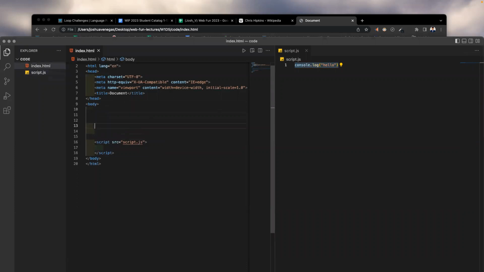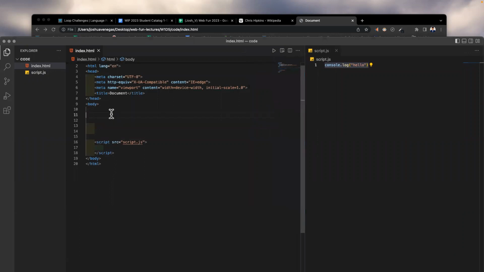Great. So I'm going to show a couple cool features of how else JavaScript can interact with HTML. I'm going to write an h1 tag. I'm going to say you clicked 0 times. And I'm going to create a button now.